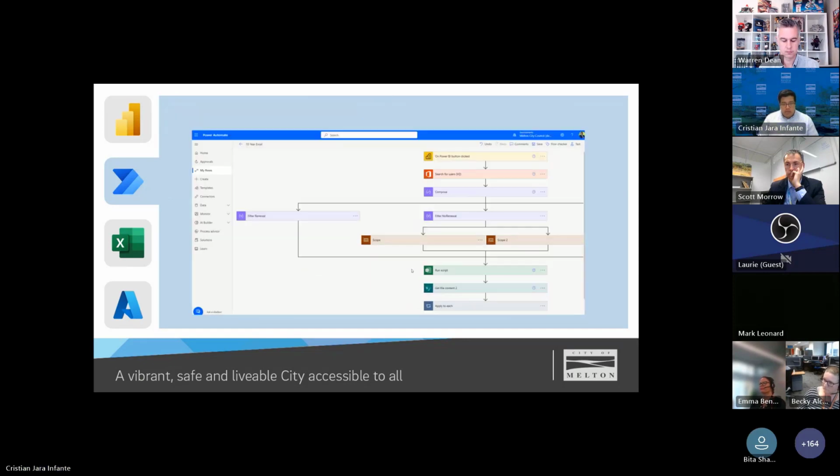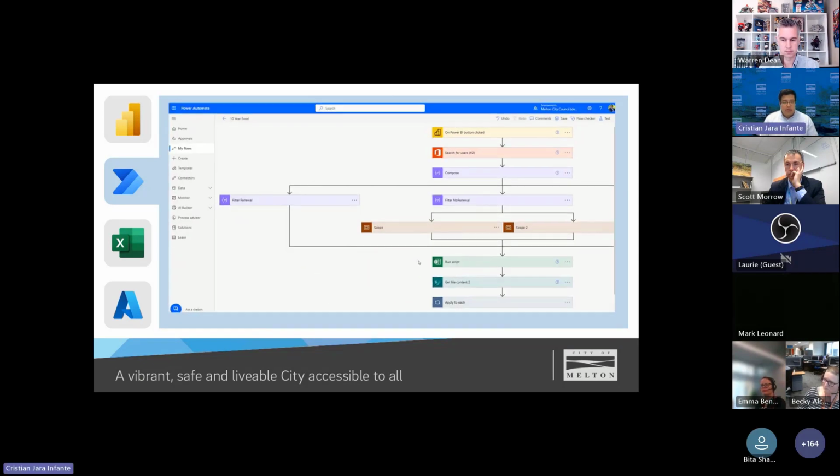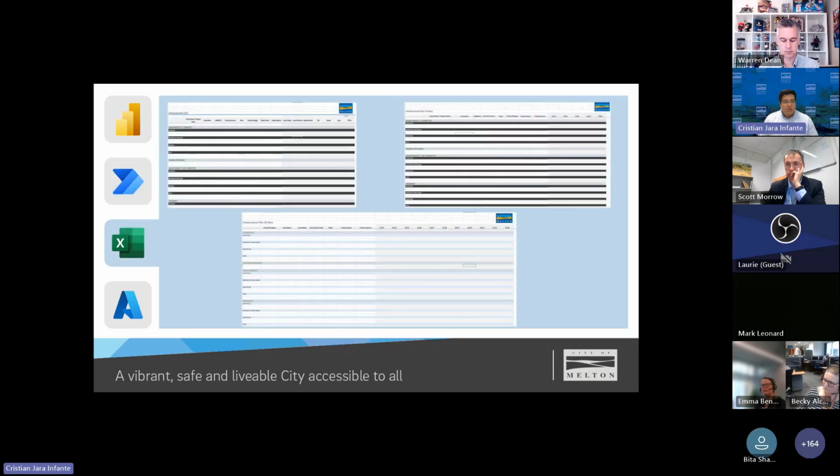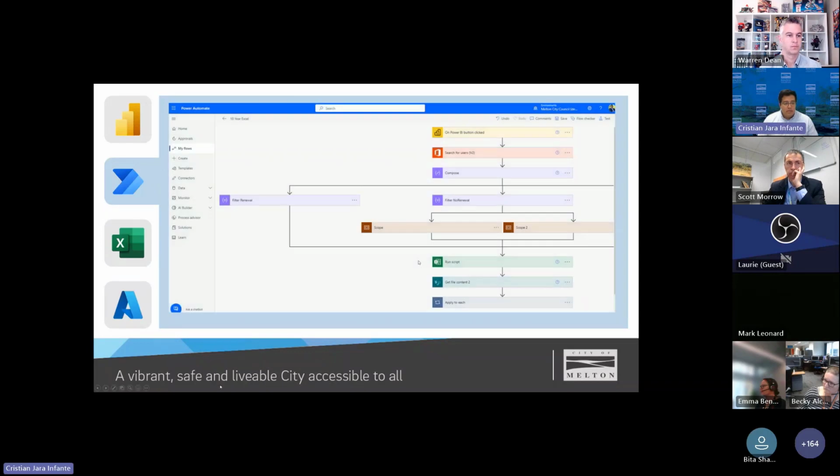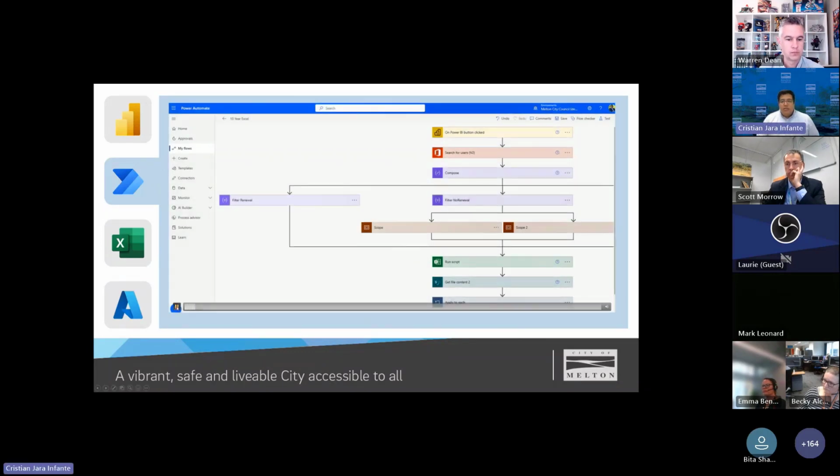So let's dive into the detail of this one. In this automation, it is obviously triggered by the Power BI button click, and whenever the button is clicked, it searches for the user that clicked that button in order to get the email of the user, so we can send the email later down in the flow.